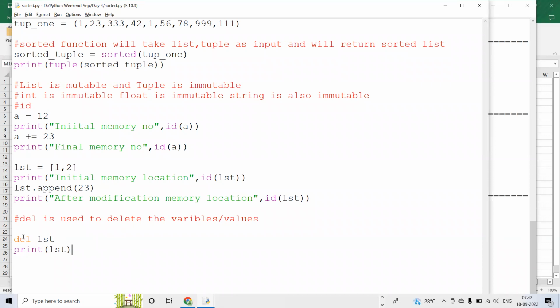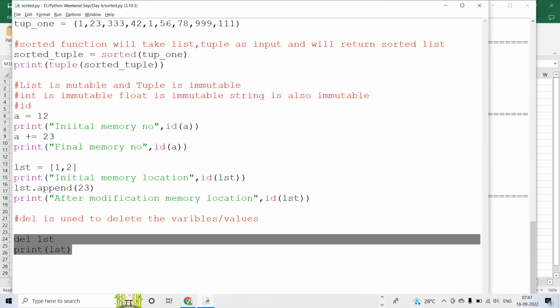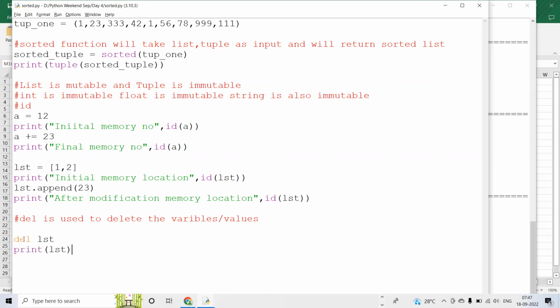Okay guys, so this was the del keyword which I didn't cover yesterday. And then we have something like the star operator. Yesterday we saw this plus operator, right? How can we concatenate two lists using a plus operator? Remember I covered this plus operator yesterday?